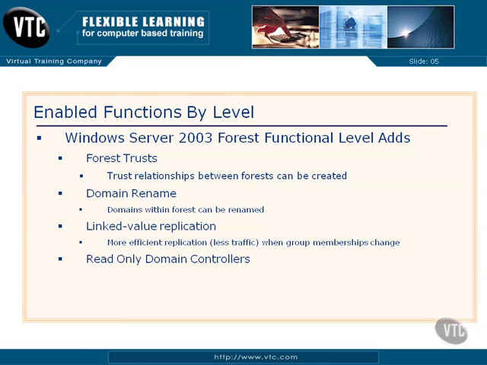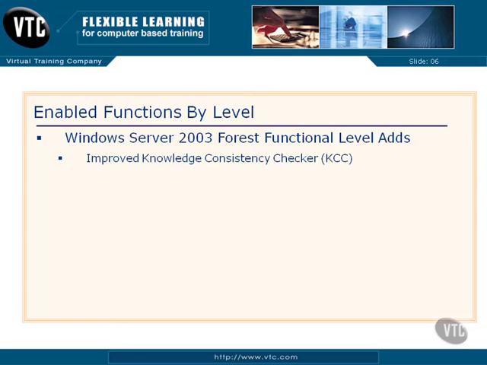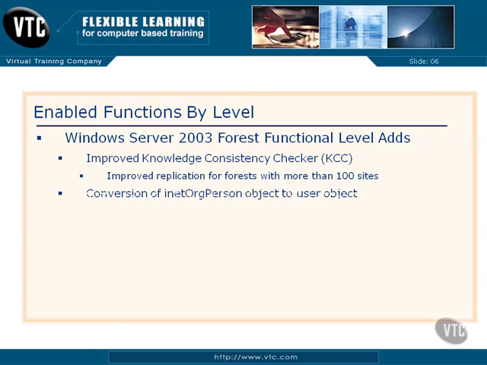But then we get read-only domain controllers in the 2003 functional level. And a read-only domain controller is a domain controller that has a read-only copy of Active Directory. You can't update Active Directory. It also doesn't have all of Active Directory necessarily, and we'll talk about read-only domain controllers in a different video. You have an improved knowledge consistency checker, the KCC. Notice this is improved replication for Forests with more than 100 sites. That is a big implementation. Okay, but just know that you get an improved knowledge consistency checker.